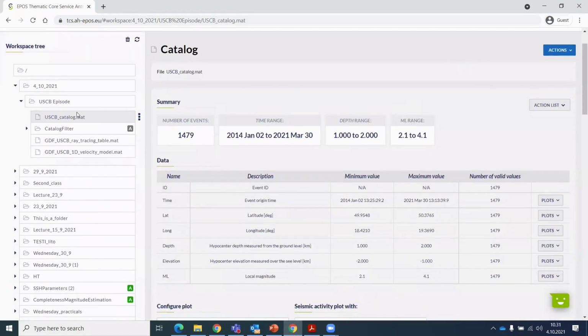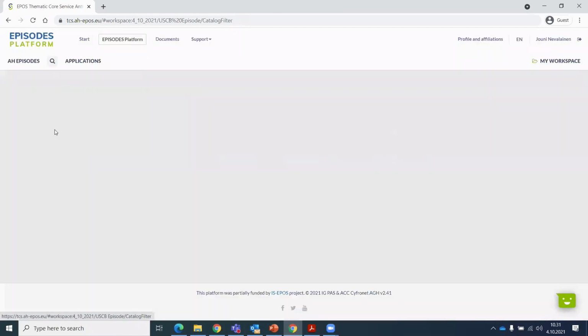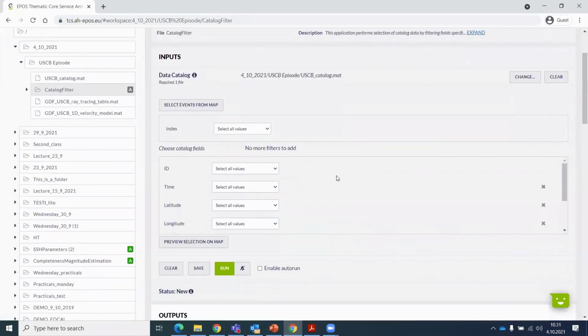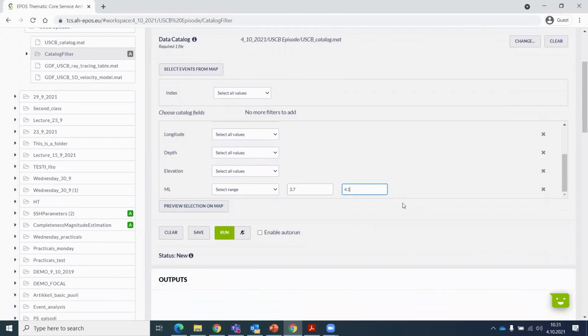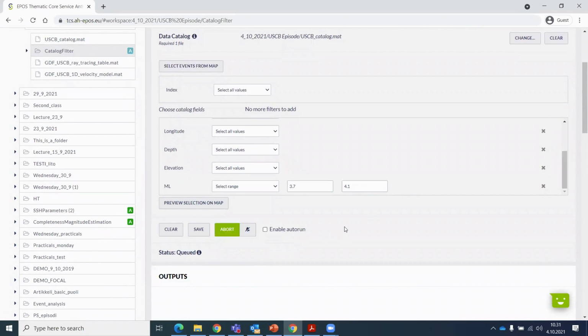Taking that away and going back to the application itself. Now we find the correct parameter and select by range. And as we just looked at, it was 3.7 magnitude to the maximum. And then we can just run this.